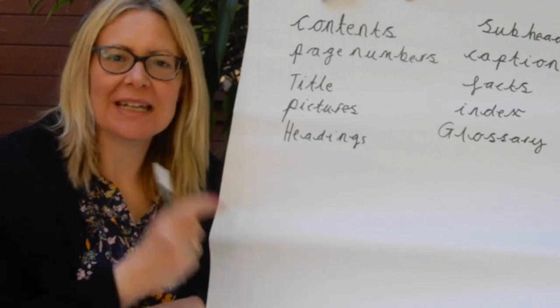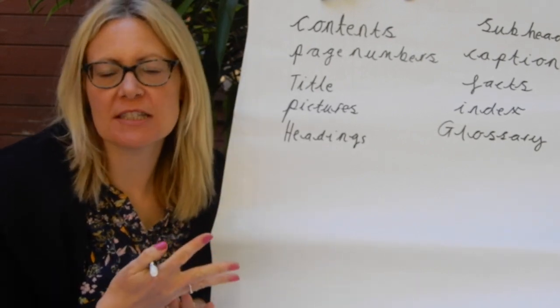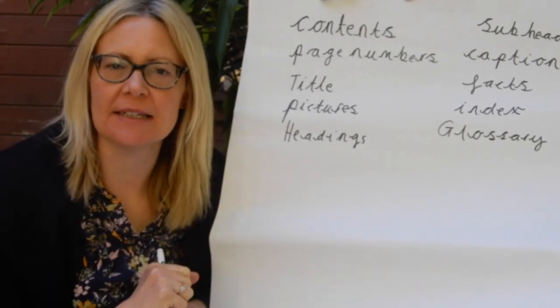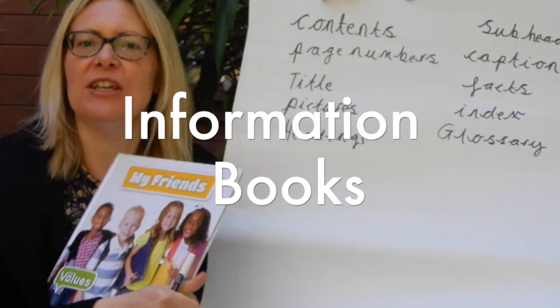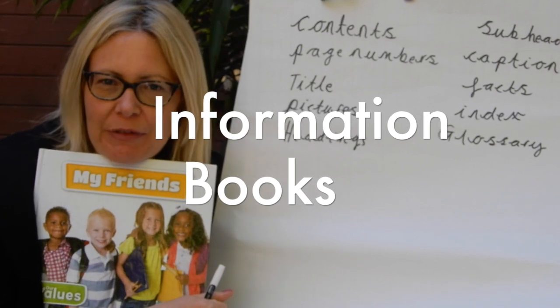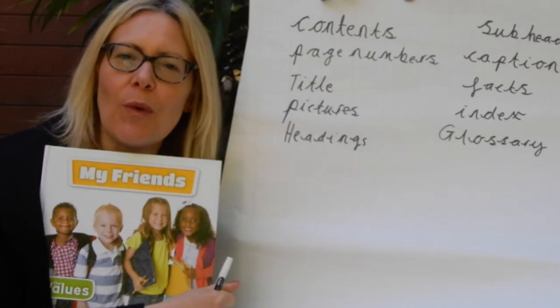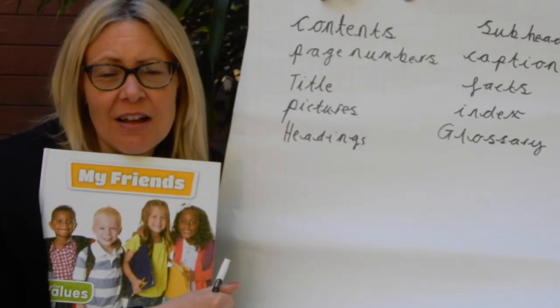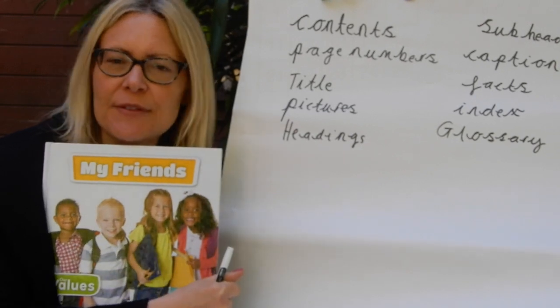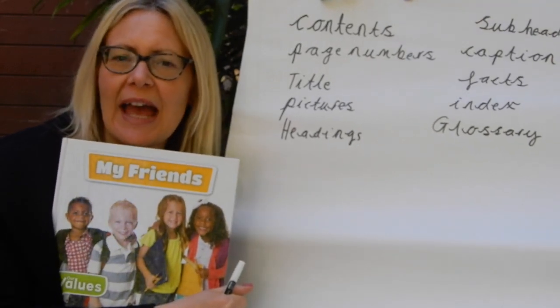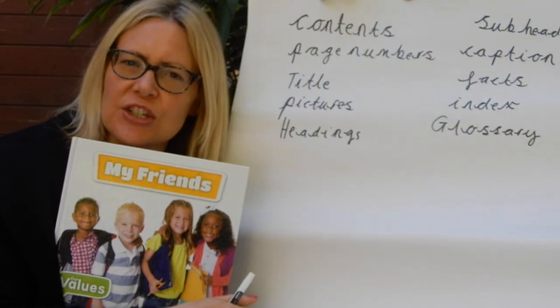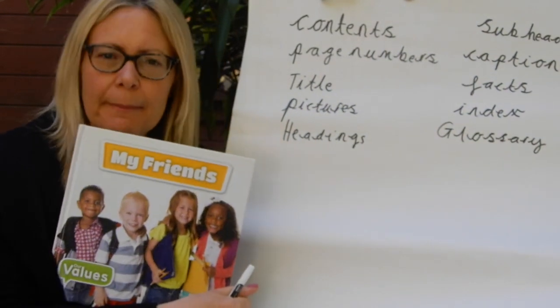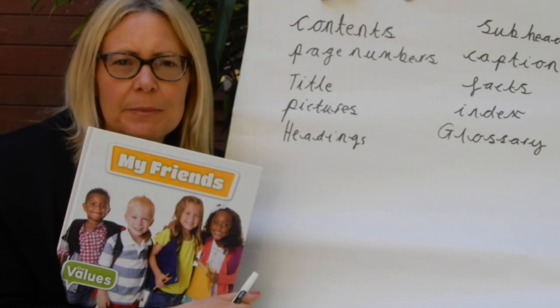I'm just going to do the one lesson and then give you some tasks to do from this one lesson, okay? Now our lesson this week looks at information books, okay? And I've got one here with me, and hopefully you've got one with you. If you're in my class, I did email parents out to say, see if you've got an information book at home that you can have with you, because we're going to go through some of the typical features, the things you find in most information books.